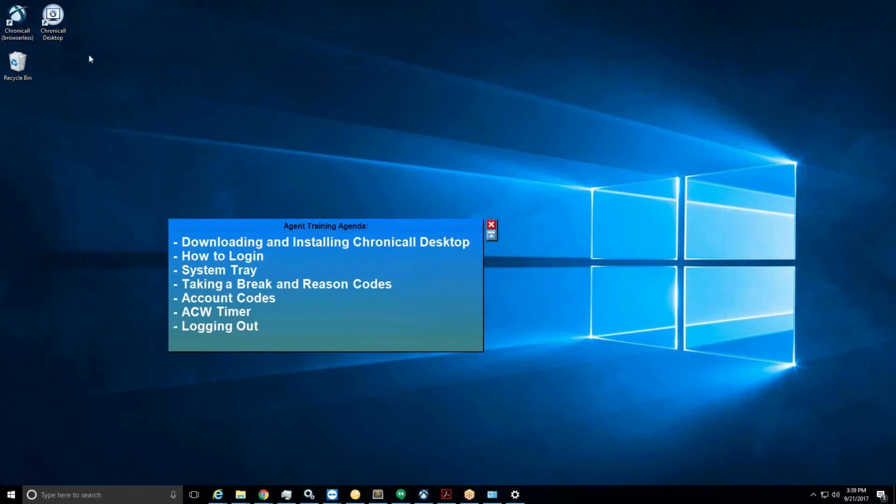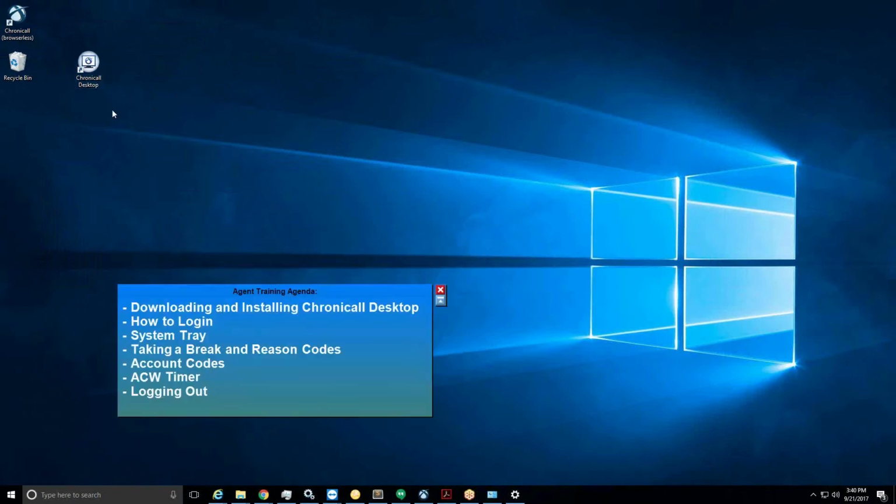When you successfully install those, you'll have those shortcuts like mine in the top left-hand corner. In particular, this first one, or I should say the one I have highlighted and moving around here, is the Chronicall desktop. That was the first option that I suggested you definitely install. The second one is definitely optional. This one is how you sign into your desktop.